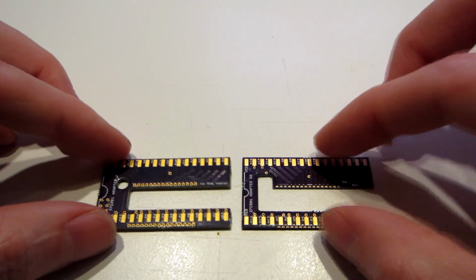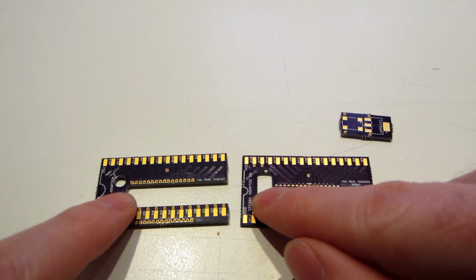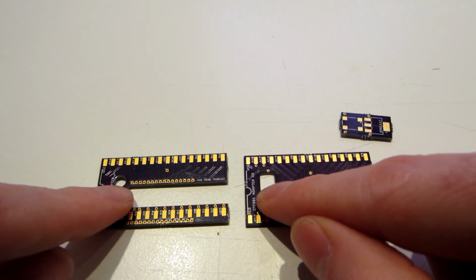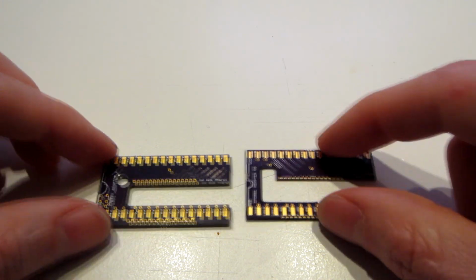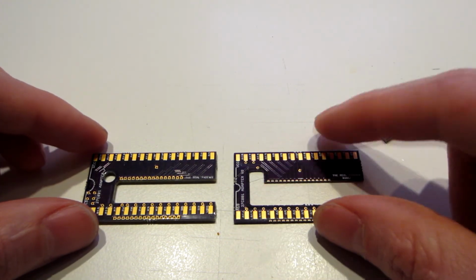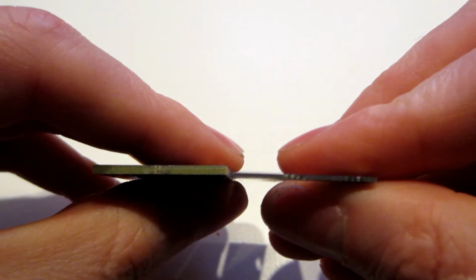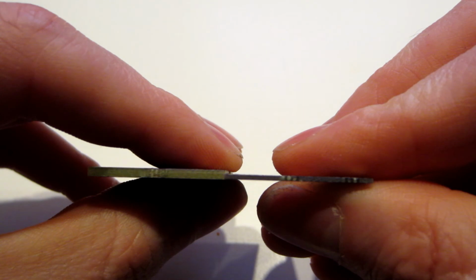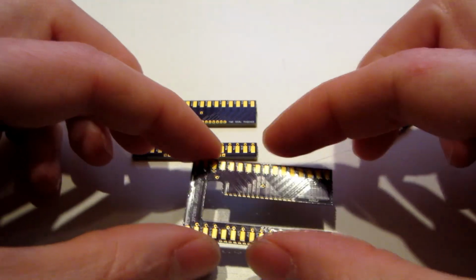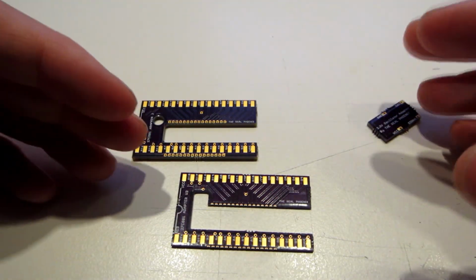So if you compare the two revisions of the adapter, as you can see now, I have a long and proper space for the capacitor on the PCB, so you should have more room to correctly align and place it. Also, if you compare the thickness of the two boards, you will see the new one is really thin and should make it easier to put inside the clamshell.